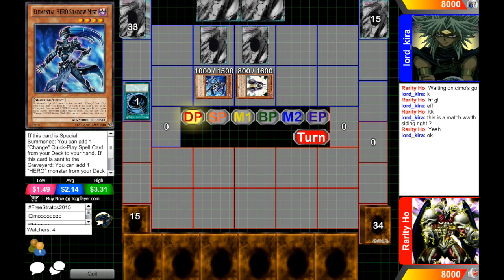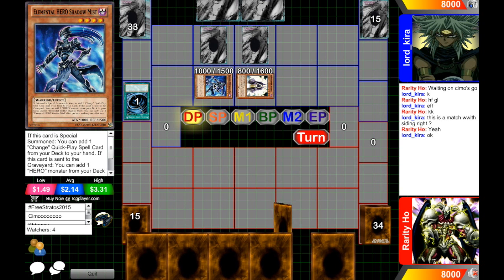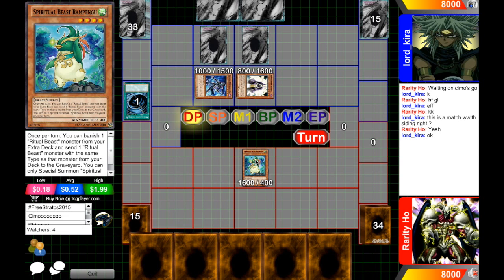So Team Innovation YGO special summons that Shadow Mist, grabs that Mask Change, and sets 2 back row and passes over. And we have Rarity Ho, who's starting things off with a Rampengu. Yeah. Now, for those of you who don't know, Rampengu allows you to banish a Ritual Beast fusion monster from the extra deck, and then send one of the materials from your deck to the graveyard. So it's just a good way to load up the grave rather quickly.